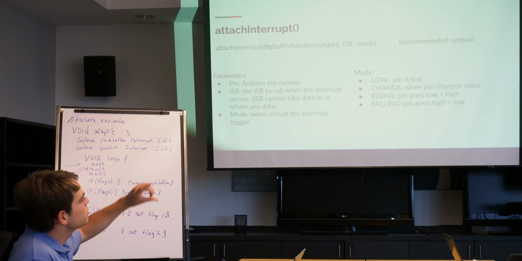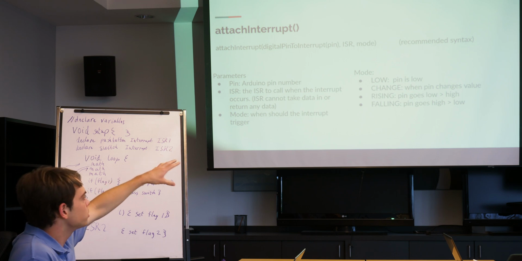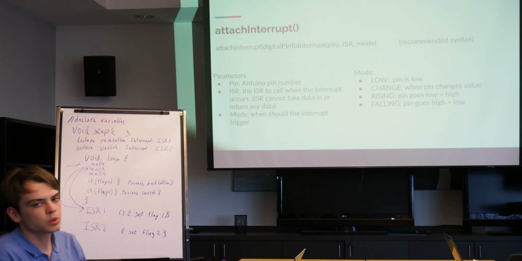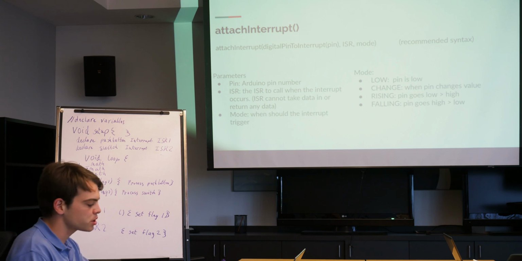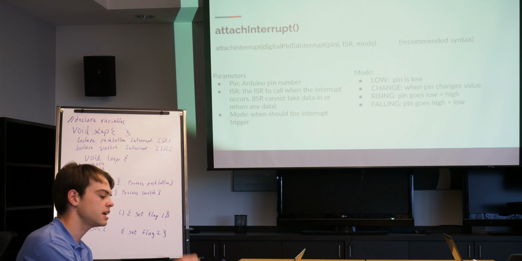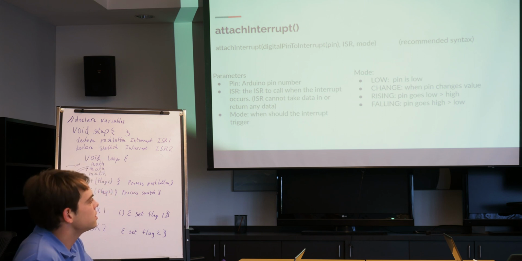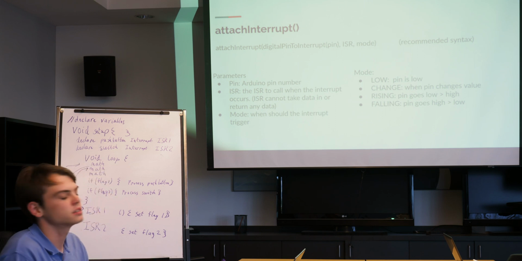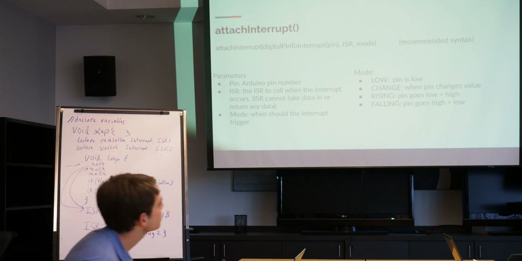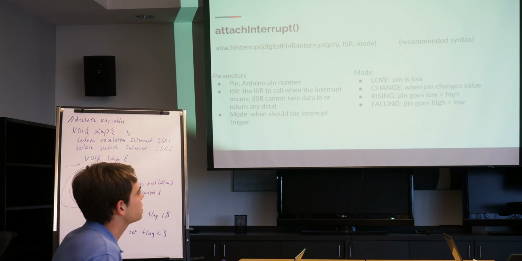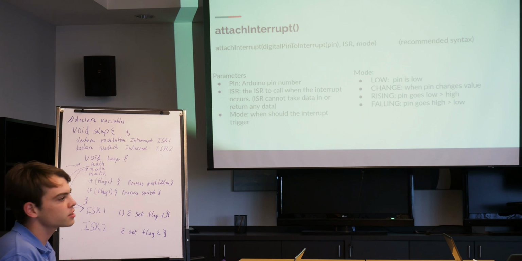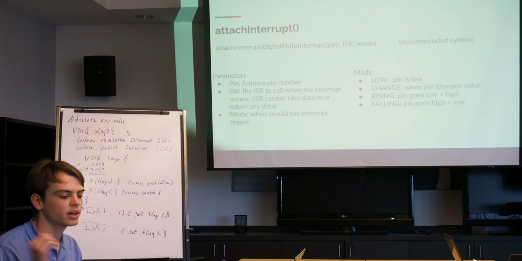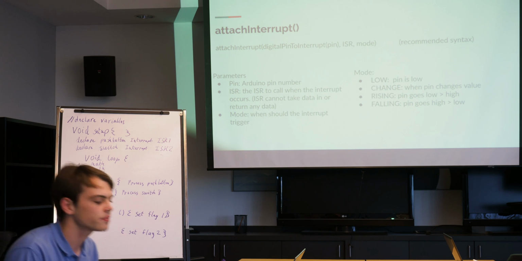And so besides the first mode, all these other modes, say you press a push button, the interrupt will only trigger once. Say you press the push button and it goes from a high state to a low state, then that only triggers the interrupt once. And even if you hold the push button, the interrupt only triggered once. But that's normally how we want things to activate when we're dealing with interrupts. Normally it's like some condition changes, we process it, and then we wait for that condition change to happen again.